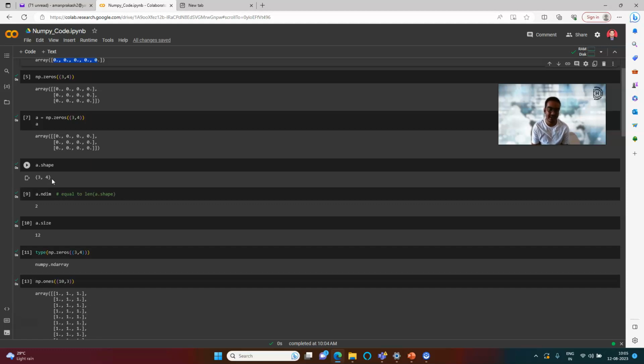Just imagine, it would be very difficult to count that, right? Here you can easily count, okay, 3 rows, 4 columns, but you cannot count if there are millions of rows and thousands of columns, right? So then this shape functionality is very useful to get to know how big is your data, what is the dimension of the data. This shape function is used.